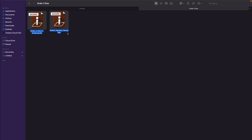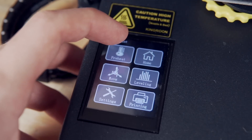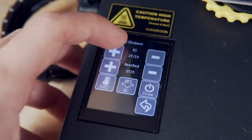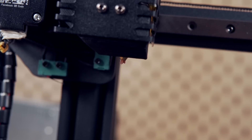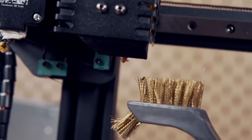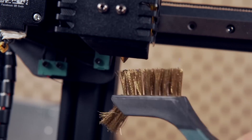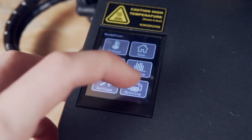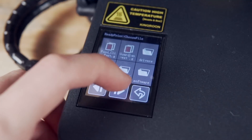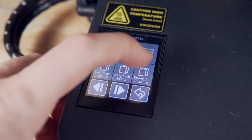All that is needed is to copy over the G-code file for your printer's bed size, as well as the square test which we can print after to verify our leveling. Before running the leveling G-code, it's recommended to heat up the nozzle and clean off any stuck filament on the outside of your nozzle. I raised mine to 200 Celsius, took a brass wire brush and brushed the nozzle a couple of times, then let it cool down. Once cooled, I used the screen on the printer to navigate to the leveling G-code file and hit print to start the process.